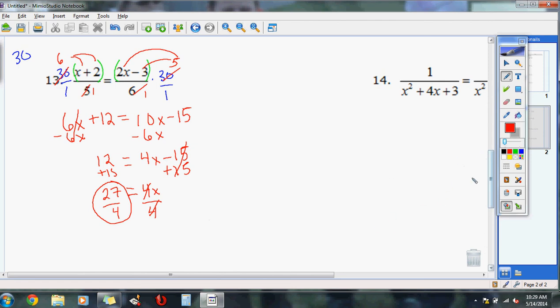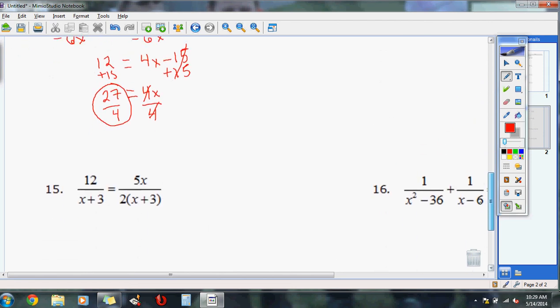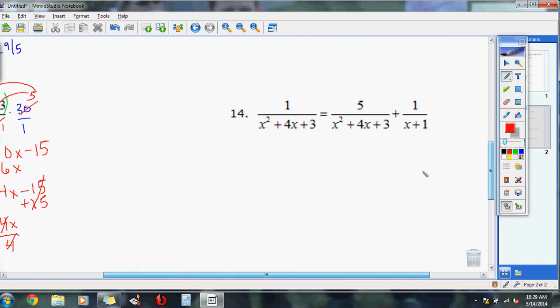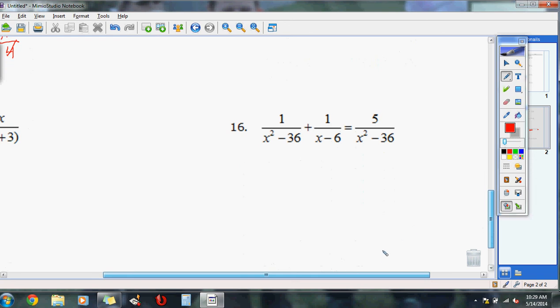All right, just taking a glance at the next problem. Actually, I want to look over here just real quick. I'm not going to do these problems right now. But if you look at number 14, if you were to do that problem, what's your LCD? Well, the first thing you need to do is factor this bottom. And after you successfully factor the bottom, you'll see that the LCD is actually (x plus 3)(x plus 1), which is one of the factors here. So you'd multiply everything by that entire LCD. Please look at my solutions online to see how we do that.